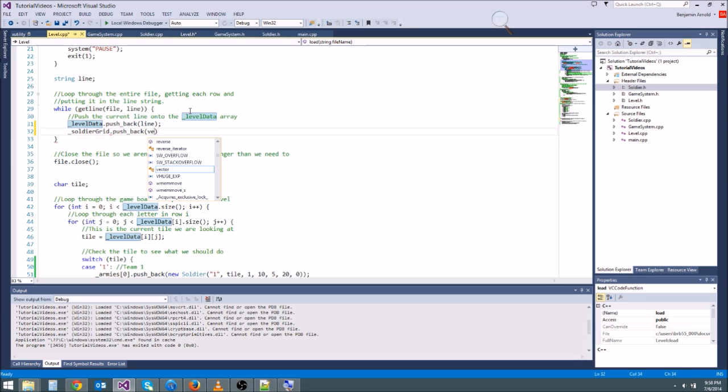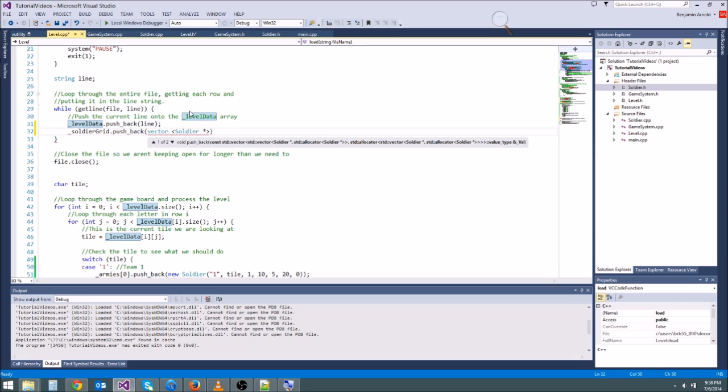So we're going to say push back a vector of soldier star pointers. We're just going to do that because remember, we don't need to store a name. We could make a variable here like temp, but it's just going to throw this variable away immediately, but you do need the parentheses, I believe. That should work. Does that not work?